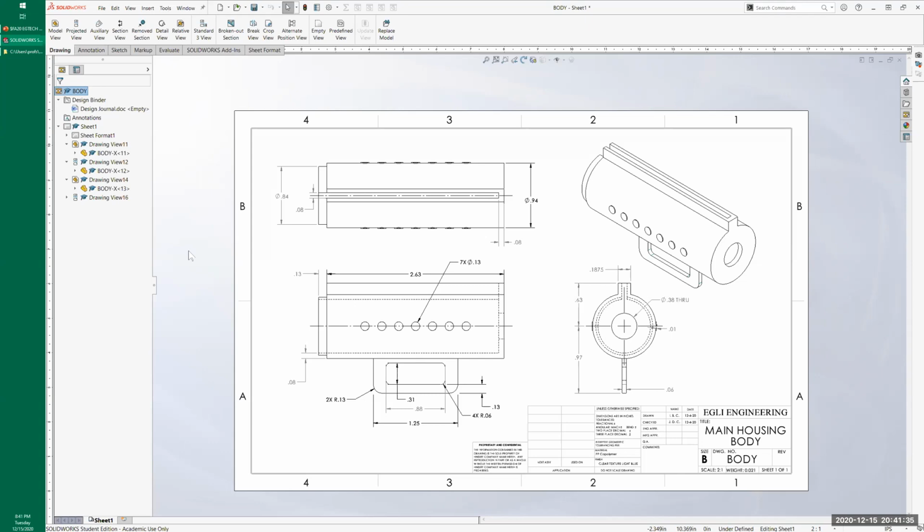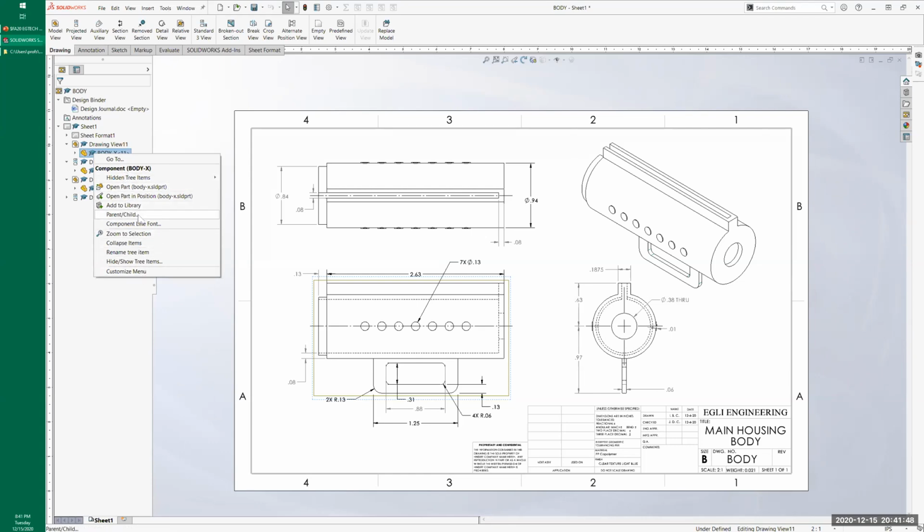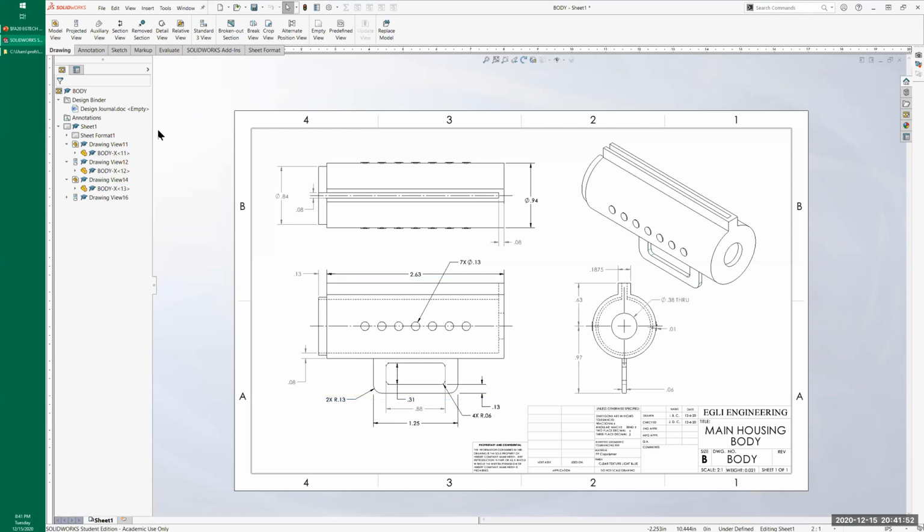Now you can substitute parts back in here by going in and doing a replace part. And this works even if something's missing. I always have trouble finding this, but let's see if we can do a replace. On the assembly, it's replace. Let's see, replace model.